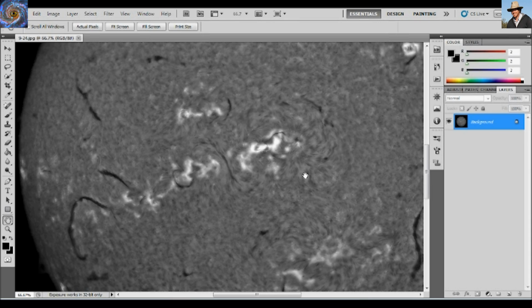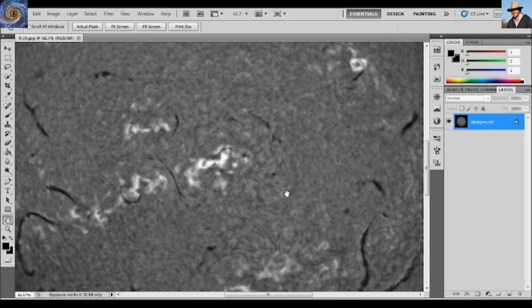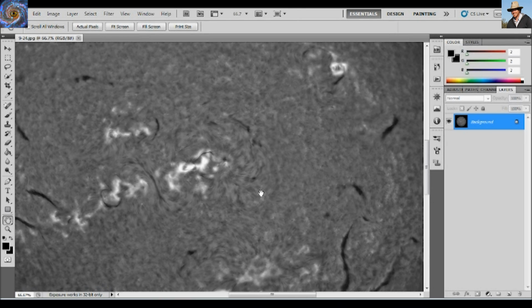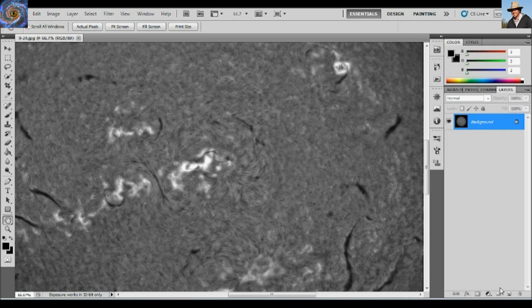So yeah, I just wanted to show you that. The PST can offer some great results, along with the little LS35. And of course, once you start getting into the Solar Max 60, the LS60, you're going to start getting a lot more resolution. But I thought I would share that before I start.